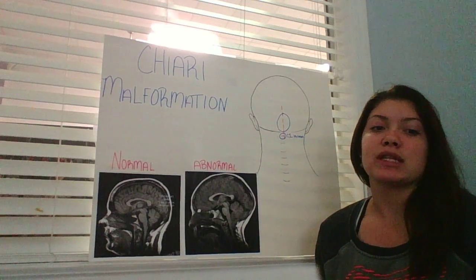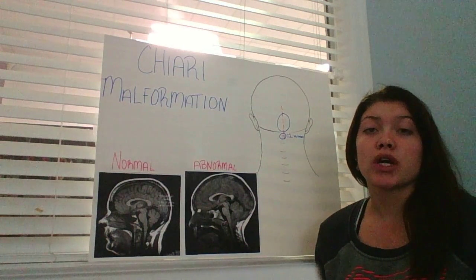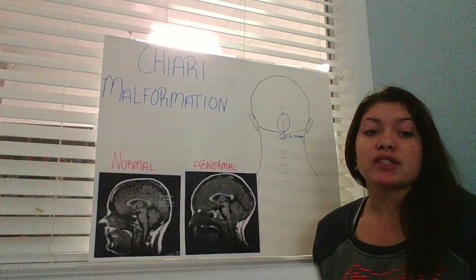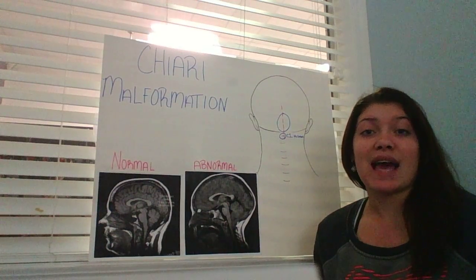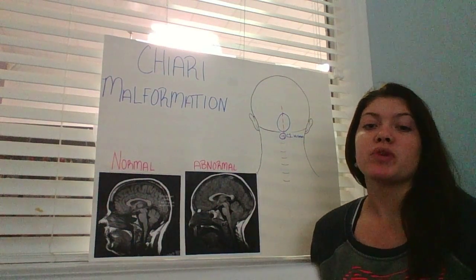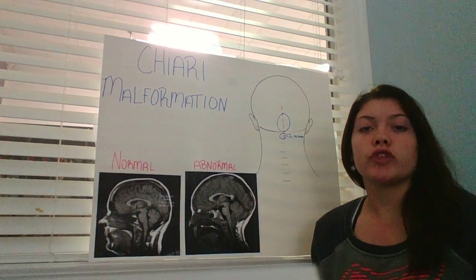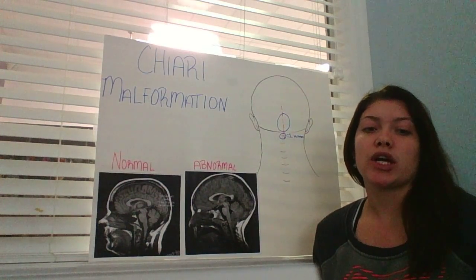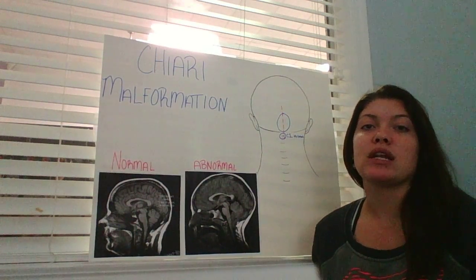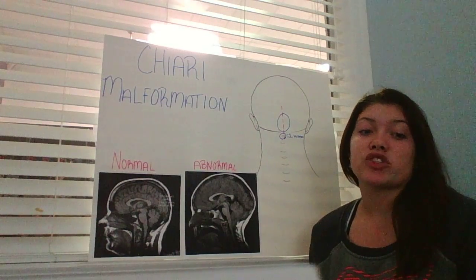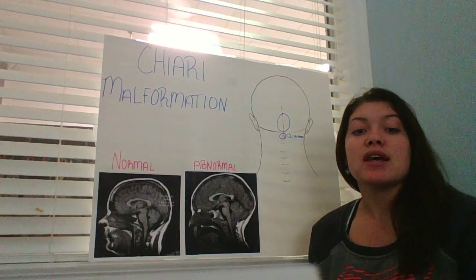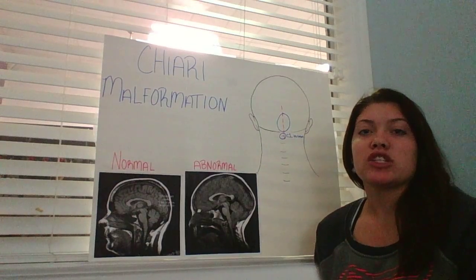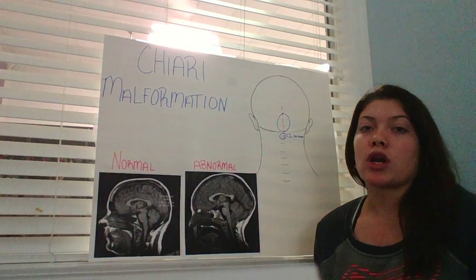Type 2 occurs when the spinal canal and the backbone do not close correctly before birth. This causes the spinal cord to create a sac-like opening for the fluid to flow through. The increased fluid causes the pressure inside the head to increase and the skull bones to expand and appear larger than normal in x-rays and MRIs. Type 2 Chiari looks like the brain is shifted downwards towards the bottom of the skull.